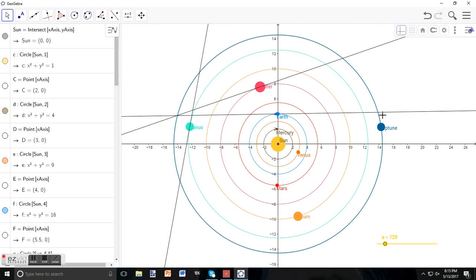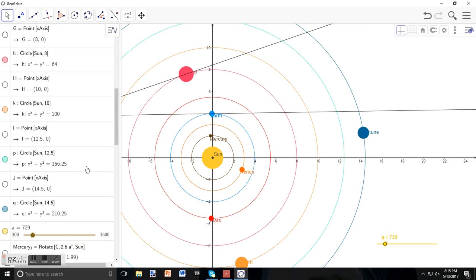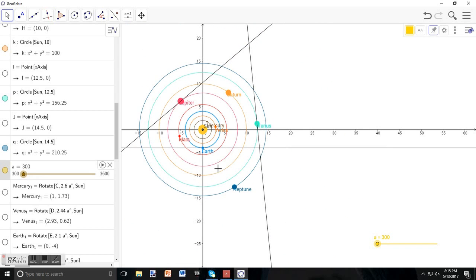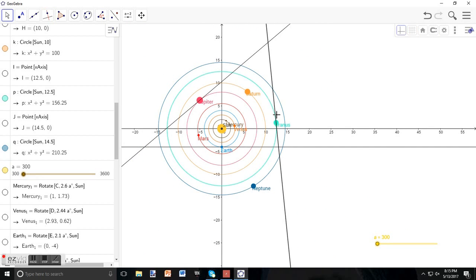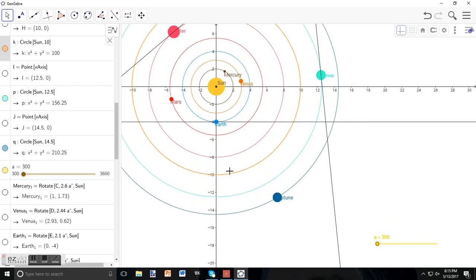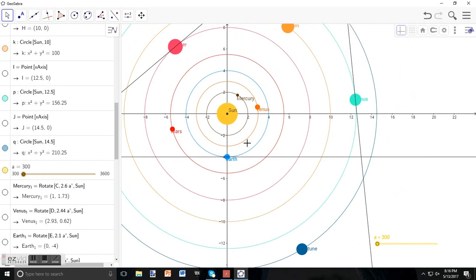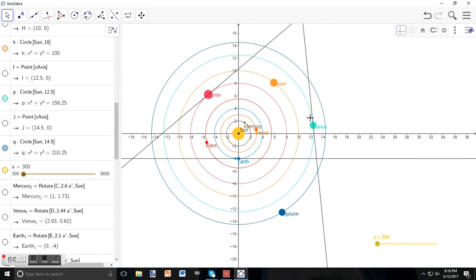Okay. Looking at this, we can see that there are tangent lines on Earth, Uranus, and Jupiter. A tangent line is basically a line that only touches a curve at one point. Even when you zoom in really close, you can see that only at that one point does it touch the curve. This means that tangent lines are always perpendicular to the curve at the point that they touch. And using calculus, we can determine the exact positions of these tangents using the formulas of circles.